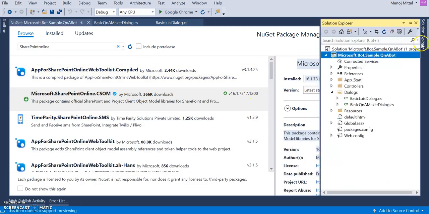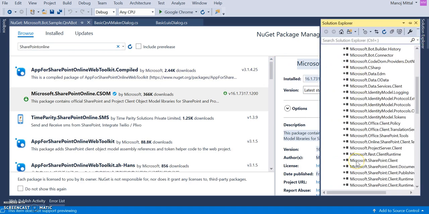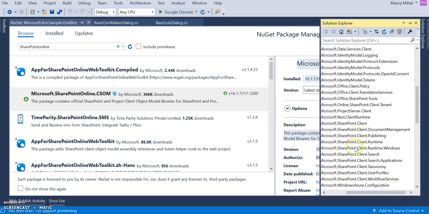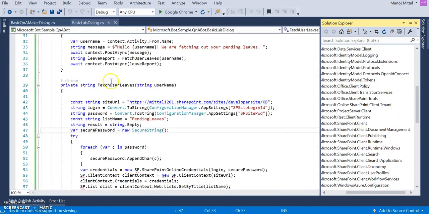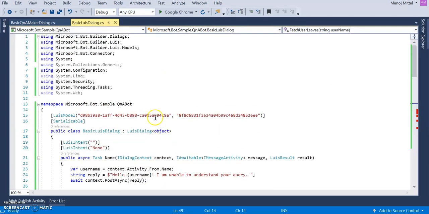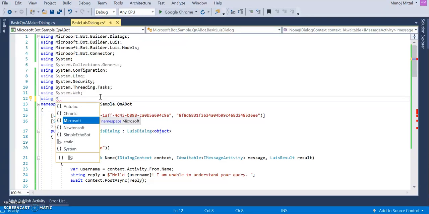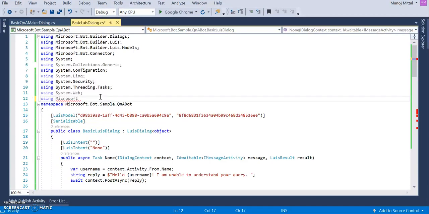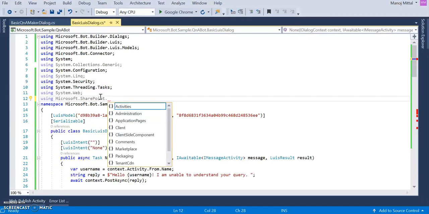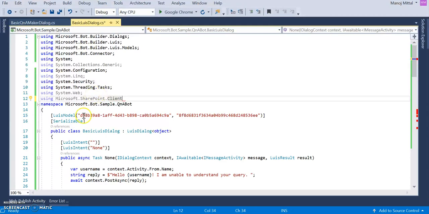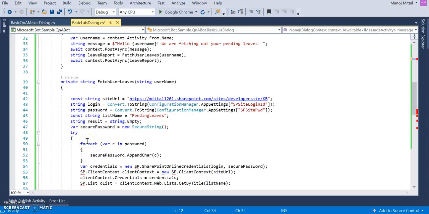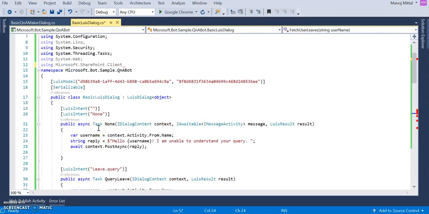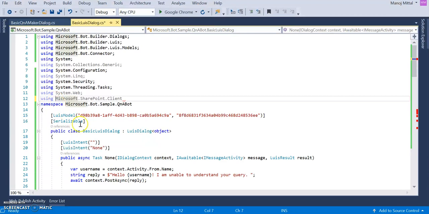It's finished. If we go to the solution and navigate to References, we can see whether Microsoft.SharePoint.Client exists. Yeah, it exists here. So we can use that reference here. Okay, so here we can add the reference using Microsoft.SharePoint.Client. As the List exists in the client object model and also in the .NET code, we'll create an alias here, and we are going to use SP as the alias.